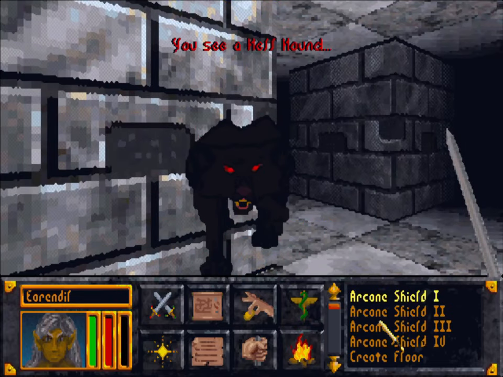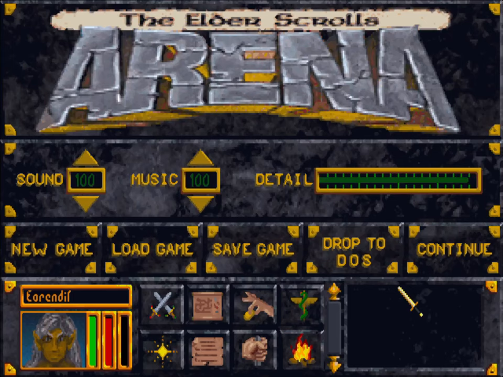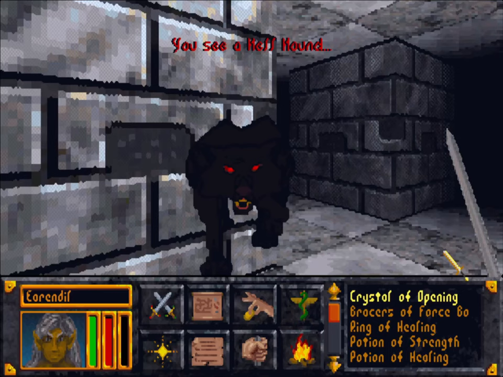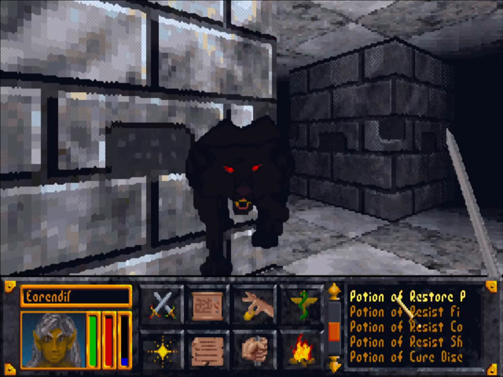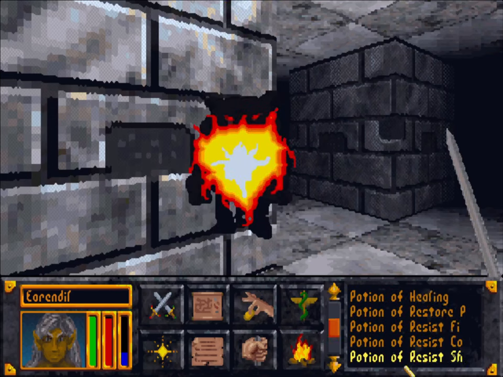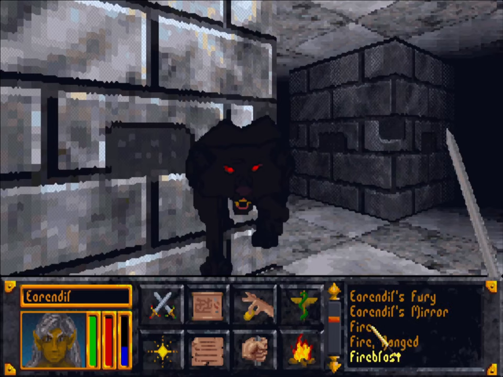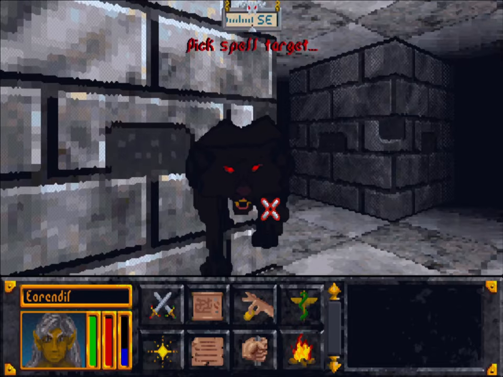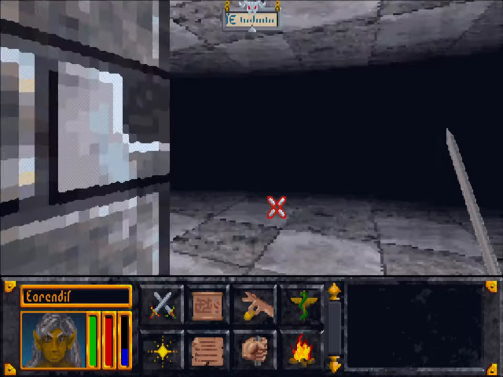Oops, why did I... Oh, I wasted my magicka. Let's see. Go ahead and drink some more potions. I accidentally recast my shield spell. Here we go. Good old frost magic.